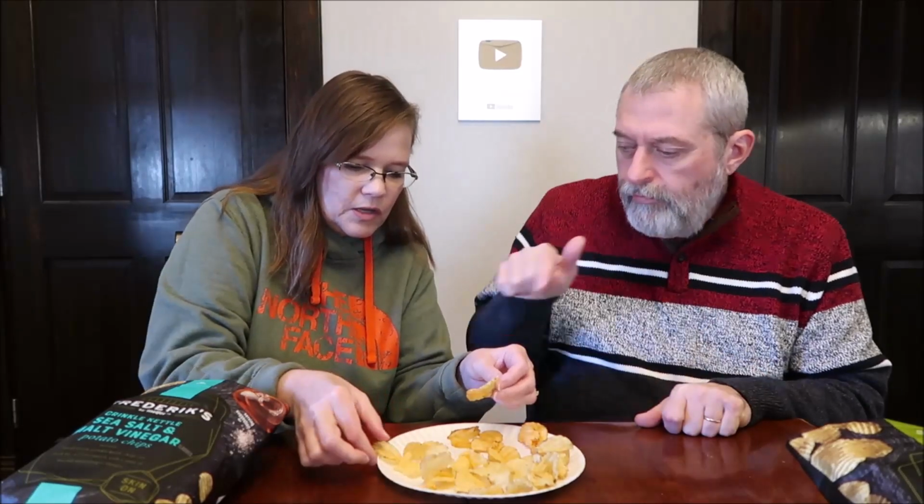It's malt vinegar though. Huge difference. Those are good on the malt. If you're going to eat a vinegar chip, malt vinegar is the way to go. That is awesome. Yeah, I love that. I could eat that whole bag. Eat one of those. One of those. Oh, all right. One of these. I'm trying to get them about the same size. Yes.